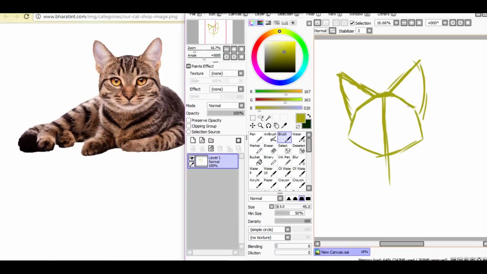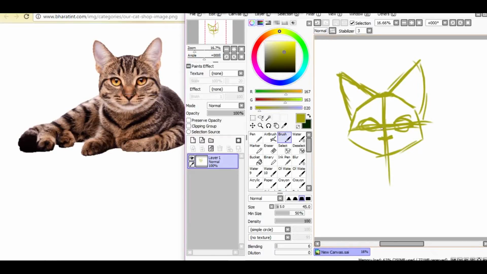And then we're going to add one horizontally as well, so that we know where to place the eyes, which will go around here, and where to place the nose, which will be going around here. Okay, so the next step is basically to sketch the muzzle. As you can see, the muzzle is actually kind of a triangular shape as well. It goes down, down, but instead of going over straight here, it has a little curve. So we will do that too.